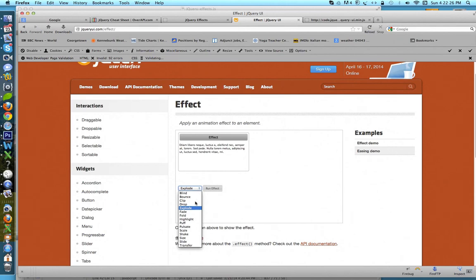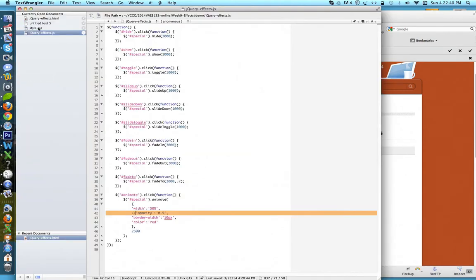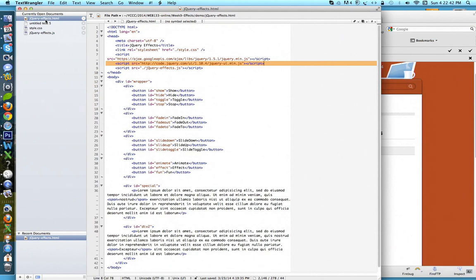The one I wanted to look at is highlight. Very handy sometimes. In this particular case, it highlights the entire div or the entire paragraph, but I want to use it to highlight just some words. So let's go back to the code and take a peek at the HTML code, and notice that inside the two paragraphs, I have a couple words that are surrounded by span tags.